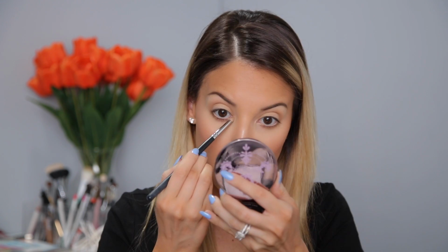Nylon from MAC would be a really good color if you have that. I think I lost mine, so I'm just going to use this. This is the Face Glow from Girlactic in the color Natural, and I'll pack it onto the inner corner of the eye using another pencil brush.